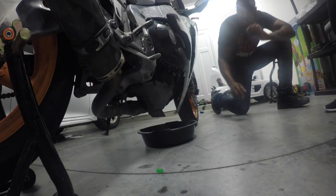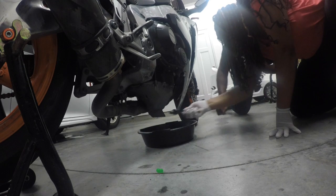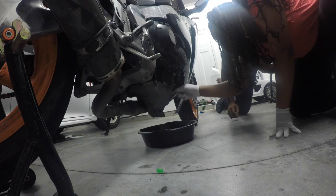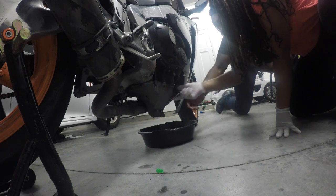There's a drain plug down there. We'll put that on there. What do I need to do? Turn it that way, down. I can't turn it anywhere.